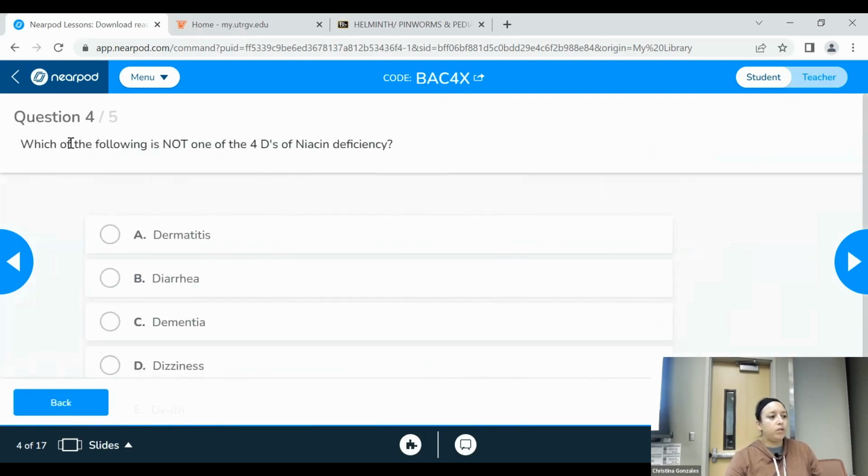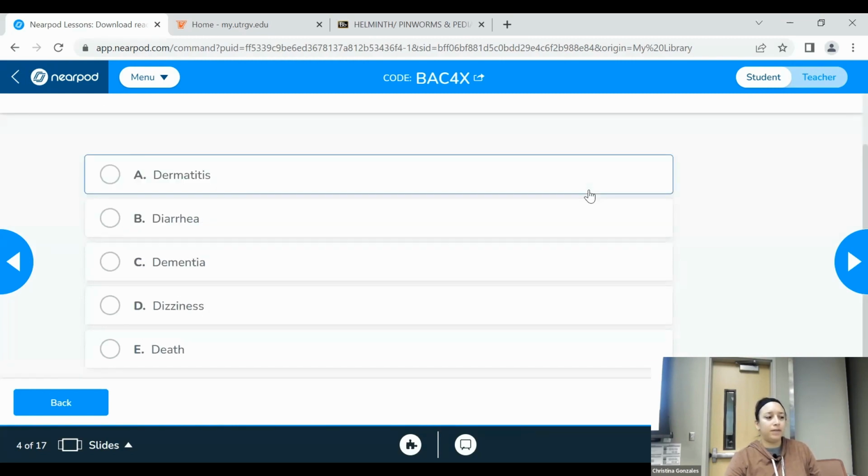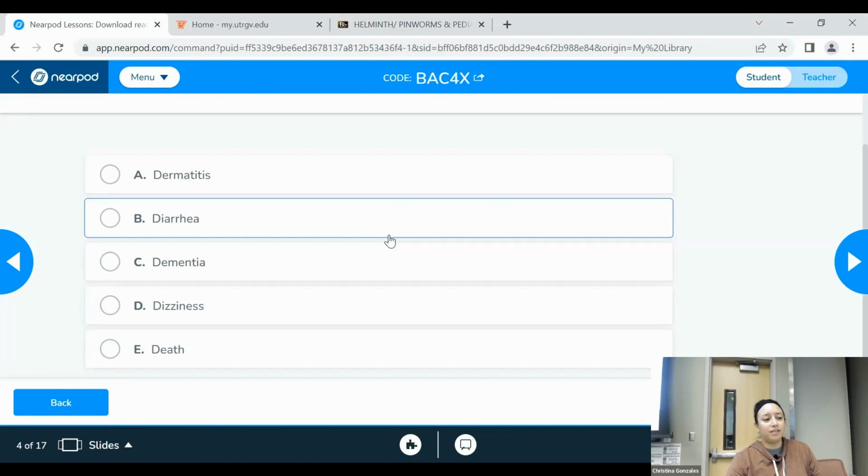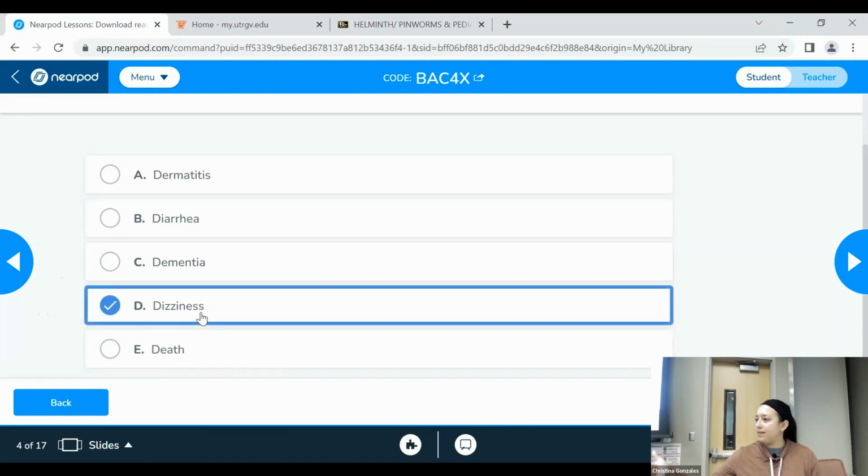Which of the following is not one of the 4 Ds of niacin deficiency? Which one is not? Dizziness, right? So we do get dermatitis. We can get diarrhea, dementia, and death. And when we see these in vignettes, the vignette's not going to say, the patient comes in with dermatitis, diarrhea, and dementia, what do they have? It's going to put it in story form. You know, the patient came from this country. He only ate rice for a long time, and now he has a sunburn looking rash, and he has occasional loose stools. It's going to tell you the story, and from there you've got to pick the pieces out and say, oh, that's pellagra. Okay, make sense?